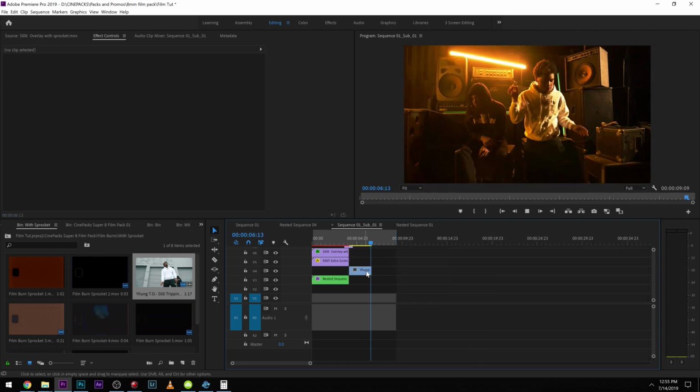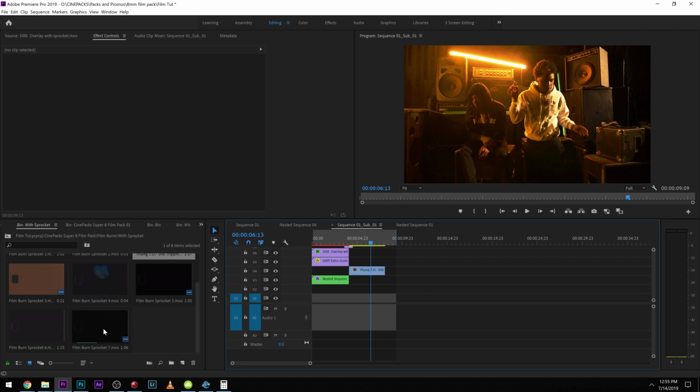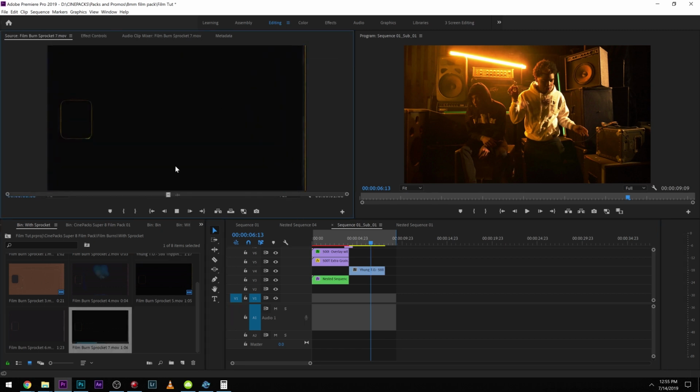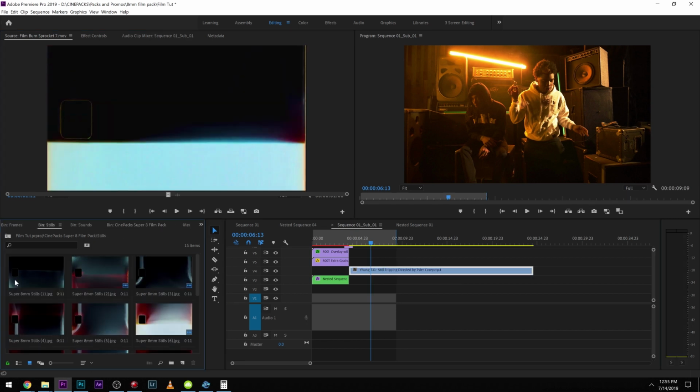So yeah, it's one of my favorite things, these film burns. There's tons of film burns in here for you guys. They look really awesome and you can use them however you want. Another quick thing we included are these stills. You can use these in Photoshop.